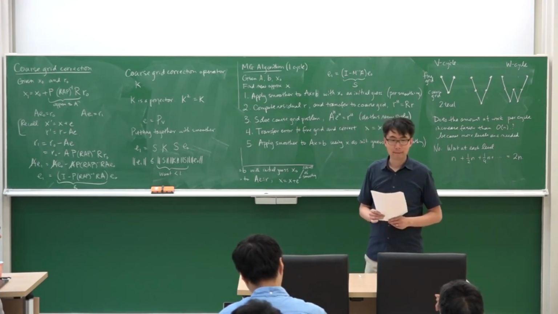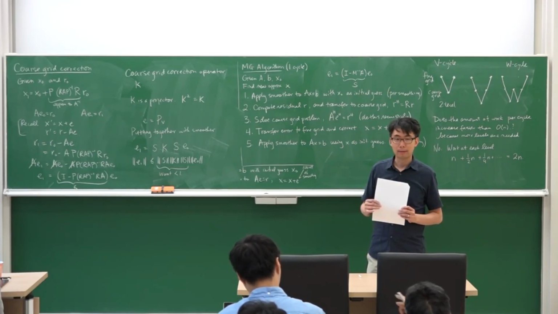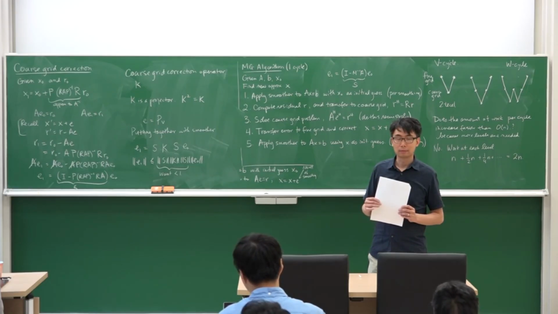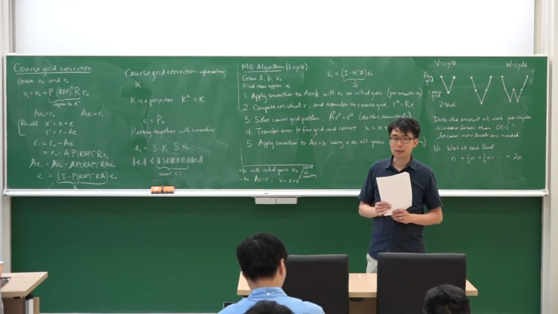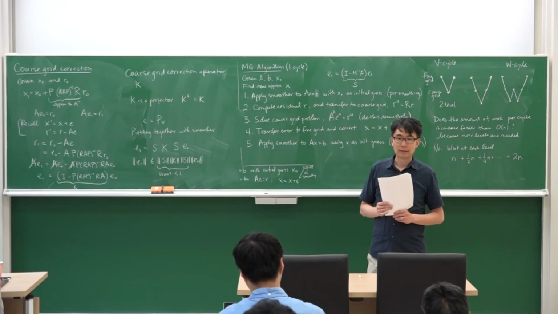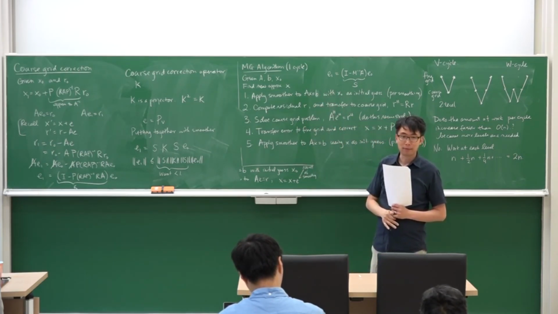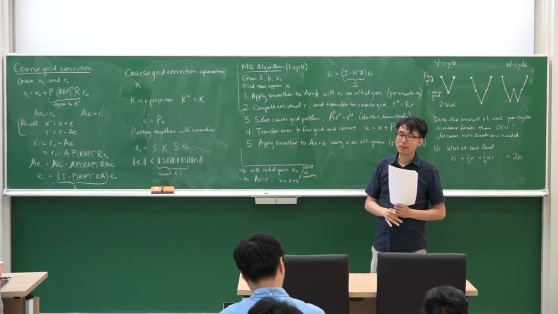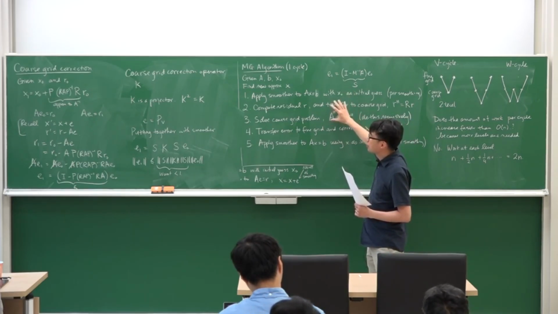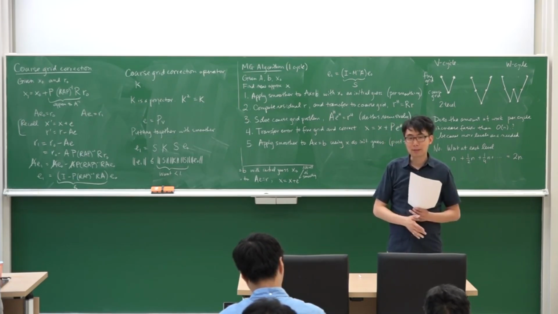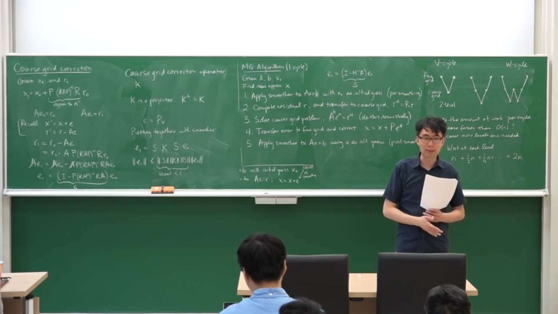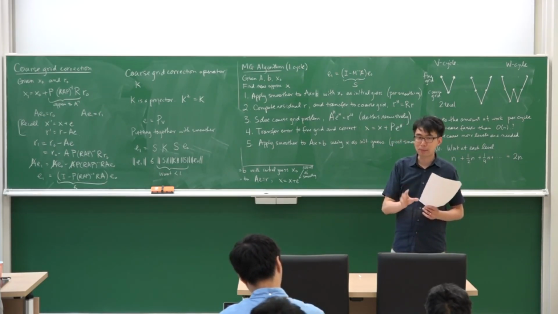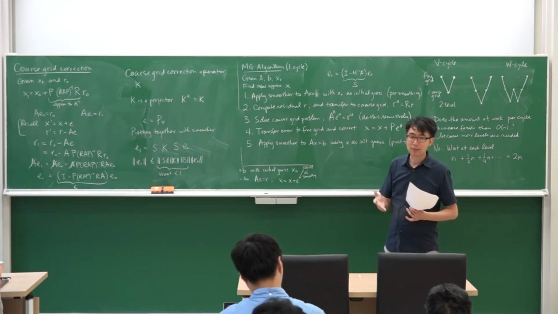Yes, question? Is the algorithm sensitive to the initial guess, x0? It is sensitive to the initial guess x0 in the sense that if the initial error is smooth, then some of these smoothing steps are not going to do very much. So you might not need them until you get immediately to a coarser grid. So from that point of view, it is. But otherwise, generally, no. Generally, people do not try to adjust this algorithm for different initial approximations x0. But in practice, there could be some differences in performance because of the smoothness of the error depending on x0.